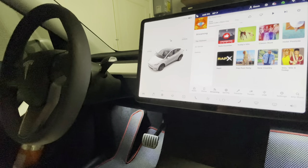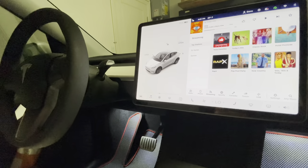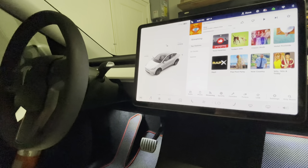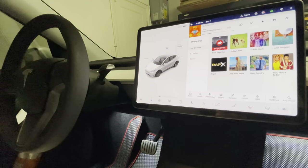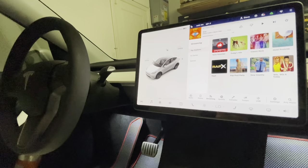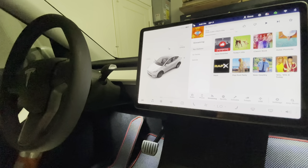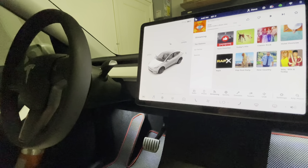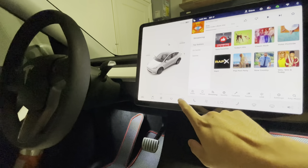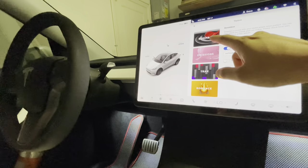Hey everyone, how's it going? In this video I will talk about how to customize your boombox sound. For those that are new to the channel or haven't owned a Tesla, Tesla has a boombox feature that was born from the fact that Tesla was mandated to install a pedestrian awareness sound. In 2020, all vehicles that don't make any noise need to make some noise when in reverse. That's why you now hear that humming noise when a Tesla vehicle is backing up. Within Tesla's submenu, there's a toy box with an application called Boombox.